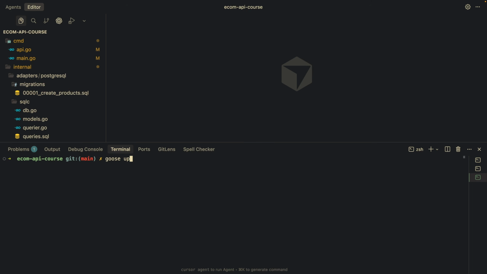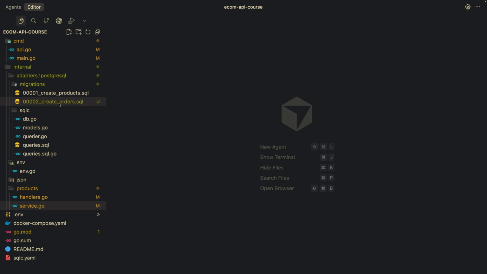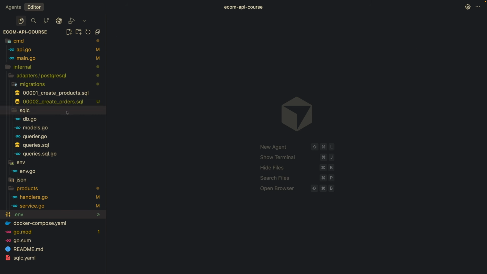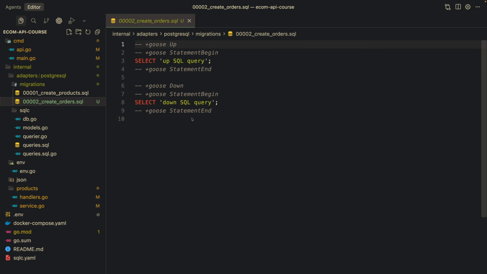So I'm going to create a new migration. If you remember how to do it, it's goose -s create. I'm going to do create orders. There we go. It actually created inside of this folder now because we specified the folder with this variable, and Goose, the CLI, is going to read this variable and respect that.